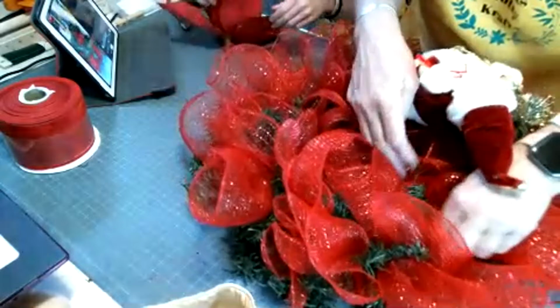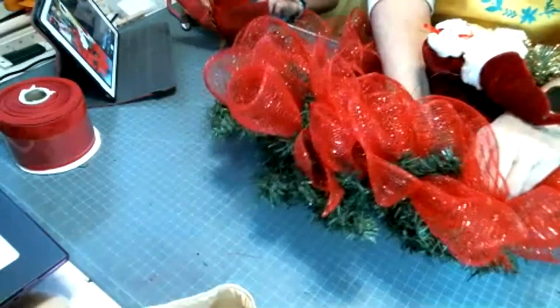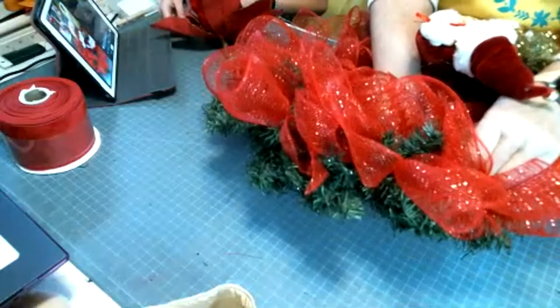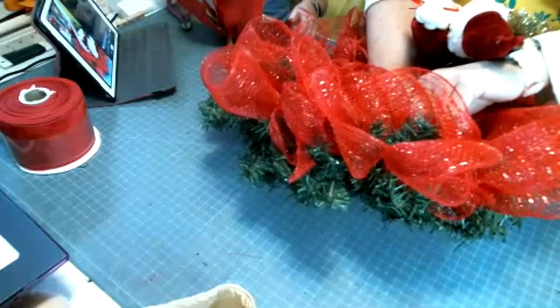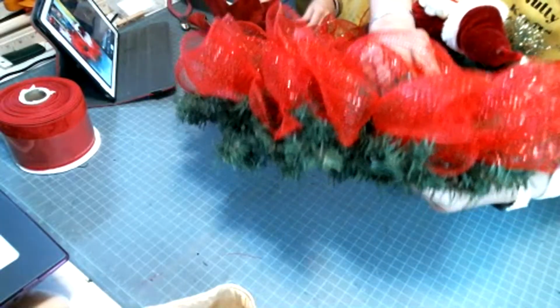Now the length of the wire is all going to depend on what you feel comfortable with. I never gauge this right. Most of the time I'm always cutting my wire too long, or sometimes I do cut it too short. So I never can win.